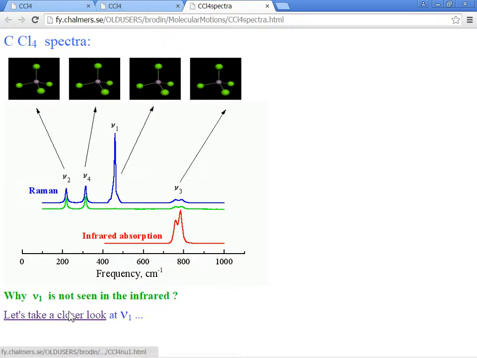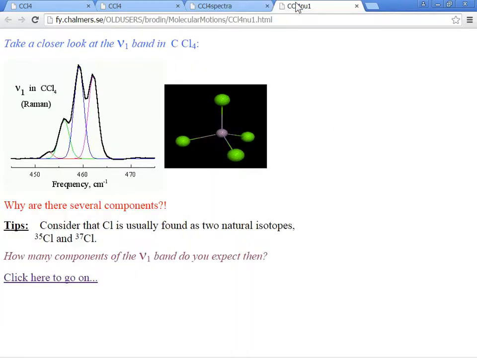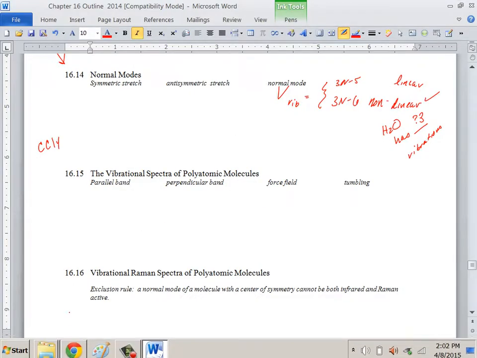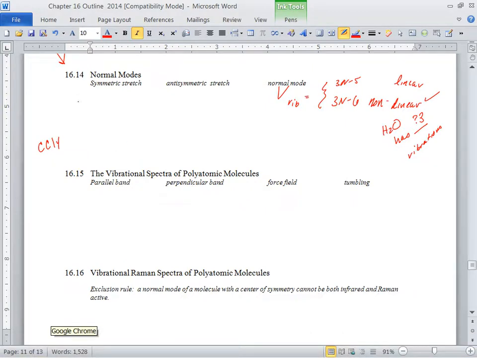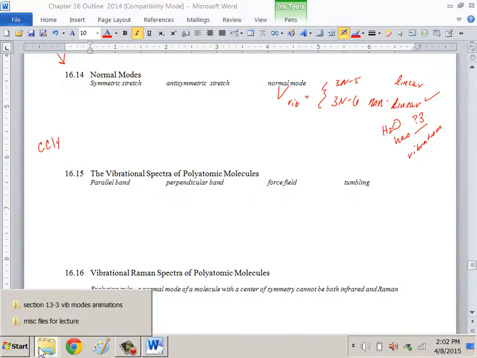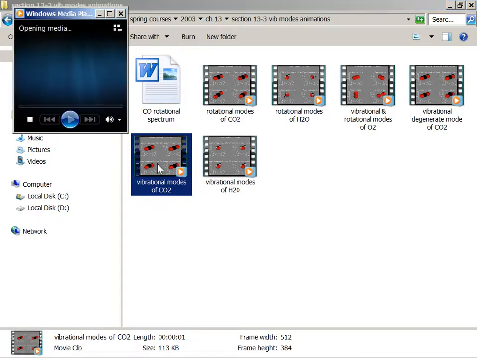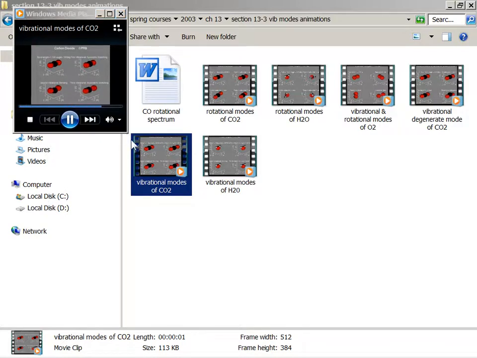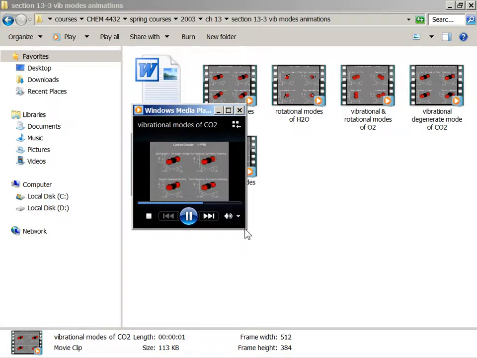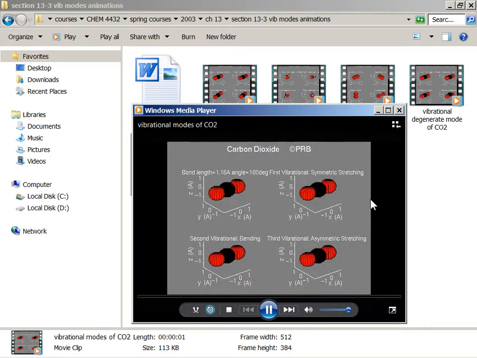Okay. I don't know what all the rest of this stuff is. What is all this? Okay, that's good enough. I shouldn't have closed that. I'm trying to save that. Anyway, so we talked about symmetric stretch, asymmetric stretch. Let's try this one more time. I think I had some more of these. How come it doesn't get any bigger? Push the box at the top. There it goes. Okay.